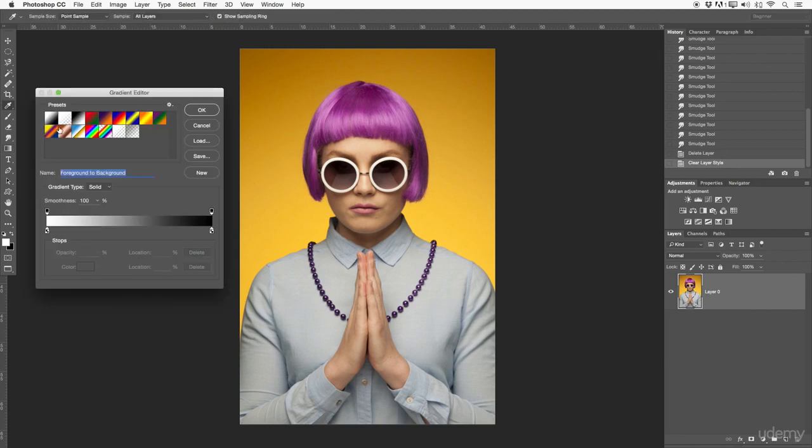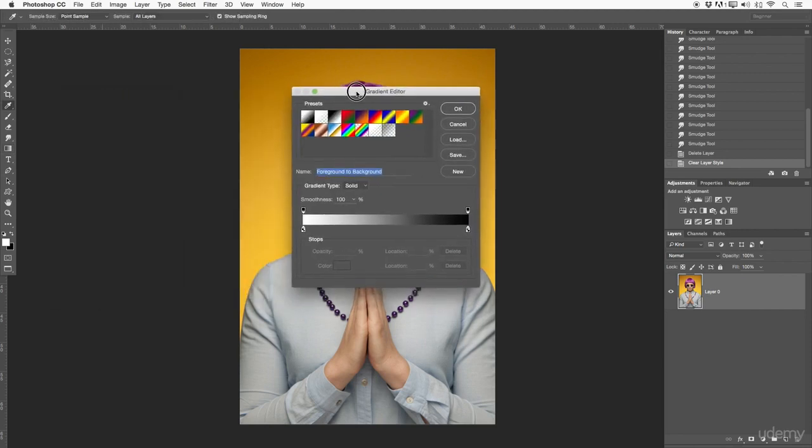So first of all, I'll double tap here to get onto the gradient editor and go right away over here. So presets are basically Photoshop presets. In here you can select from a few different presets that Photoshop gives you already. But if you select the first one, it will always be the one with your foreground colors to background colors, as you guys can also see here with the name.